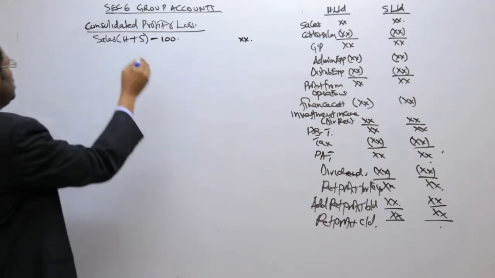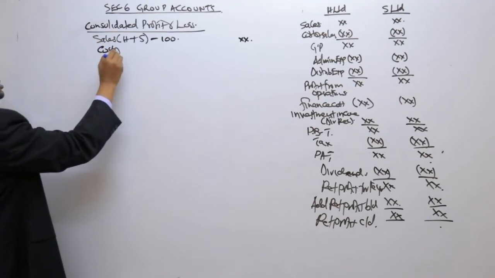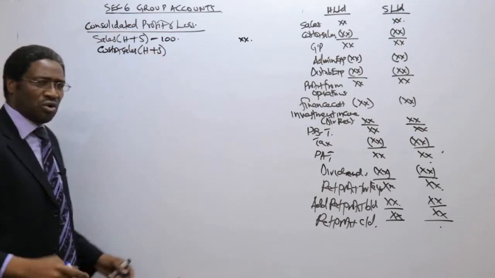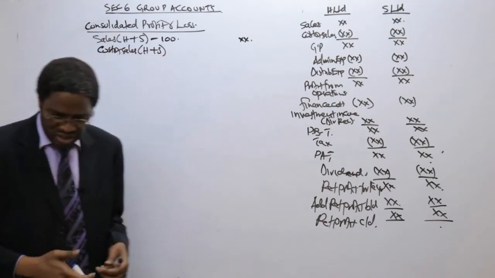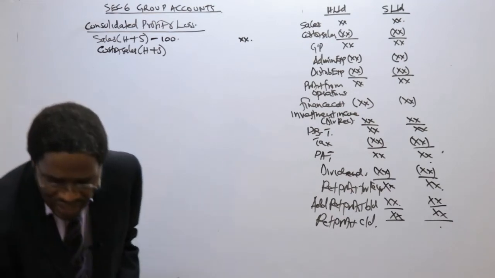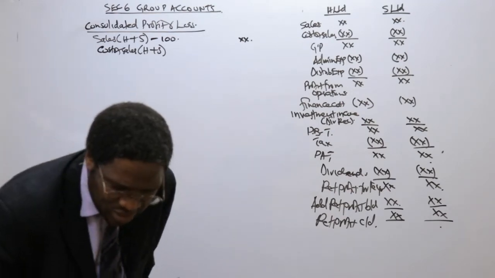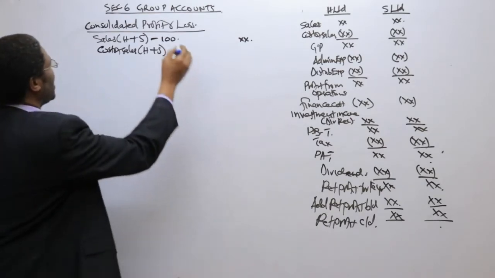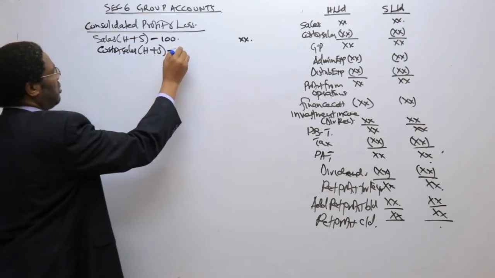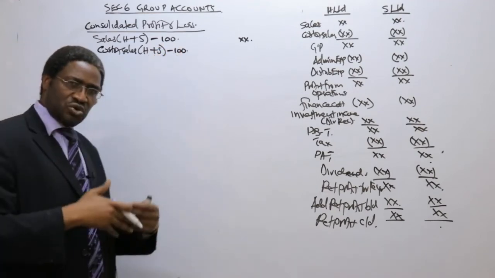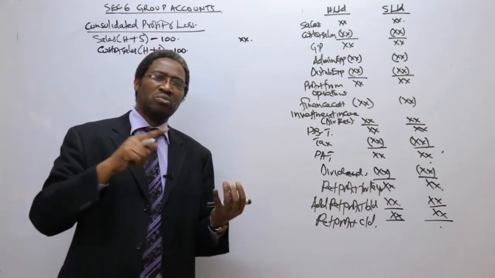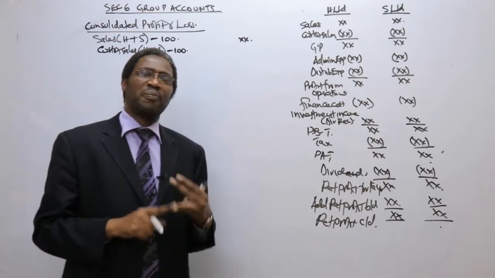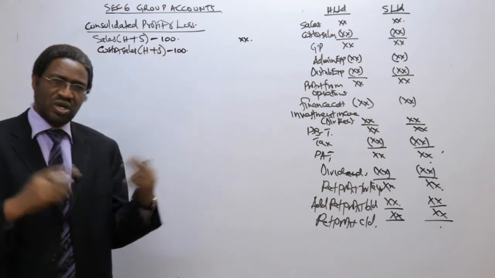From there, you come to the next one, which is the cost of sales. We said you take the cost of sales of the holding plus the cost of sales of the subsidiary company. Then whatever is the intercompany sale of goods between the group members, that one you minus, which in our case is 100. So any intercompany sales, we said you remove them from the sales of the company that sold, and you also remove them from the purchases of the company that purchased. I hope you remember.